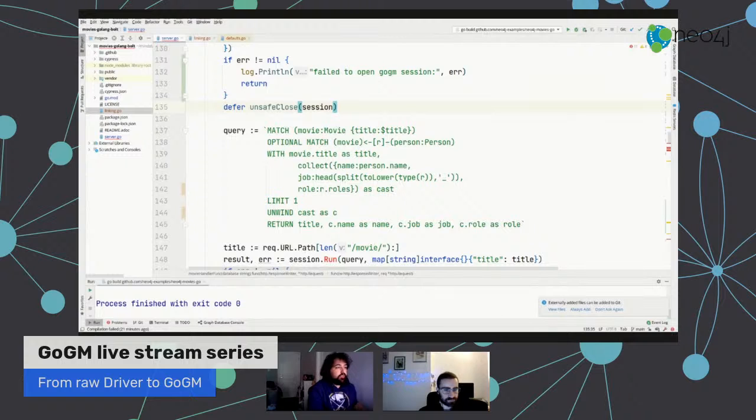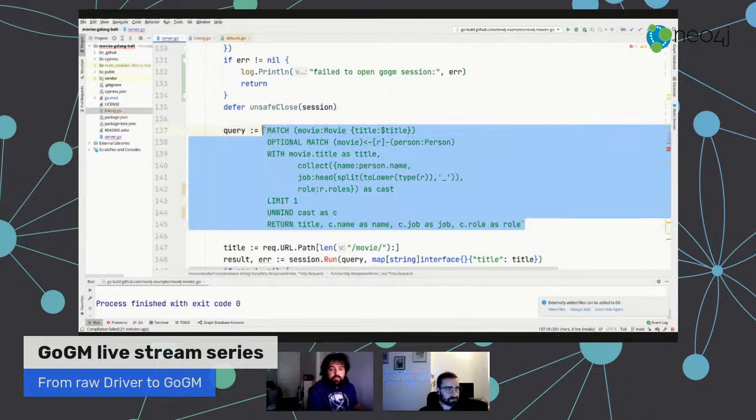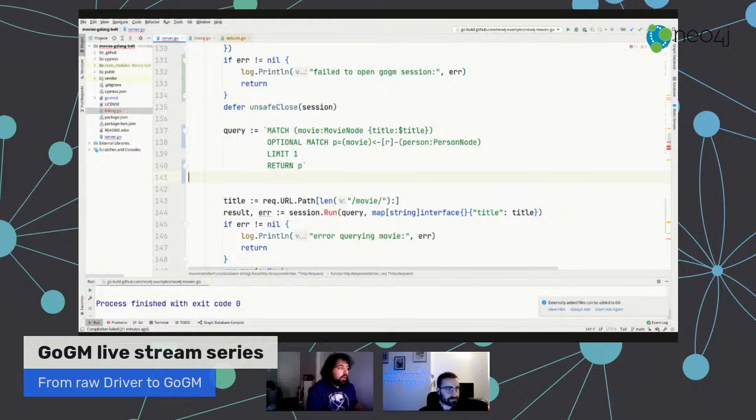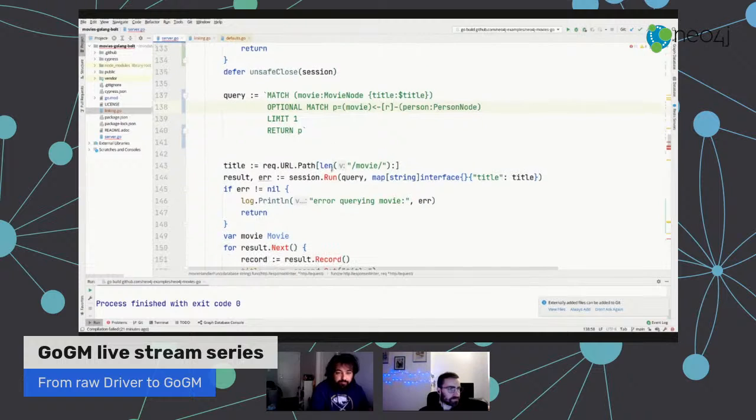In my example, I changed it to this. I think this should work. I would have done the two paths and then merged the paths with APOC, but I don't have APOC installed on this. So this should work. If it doesn't, we can adjust it. Then what we would do next is we change this to session.query.